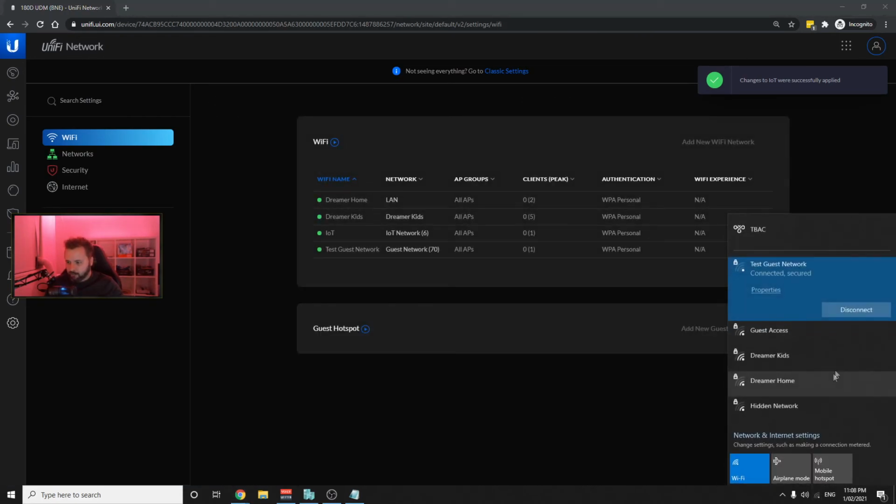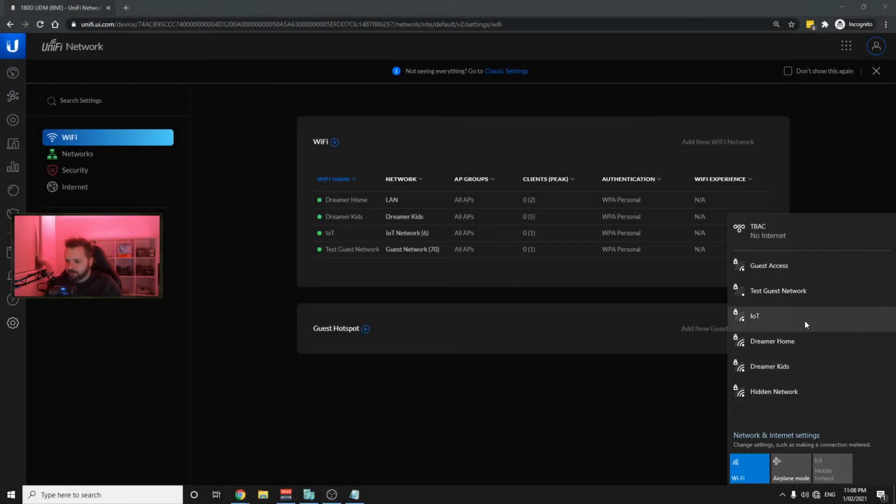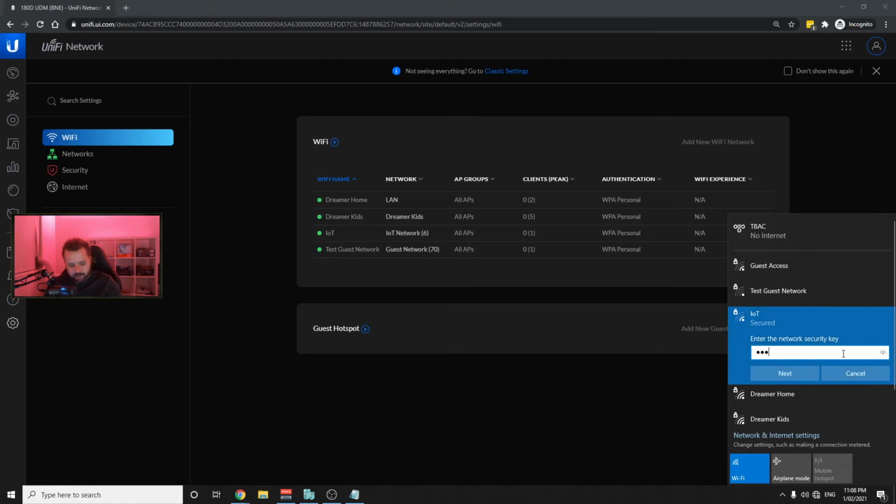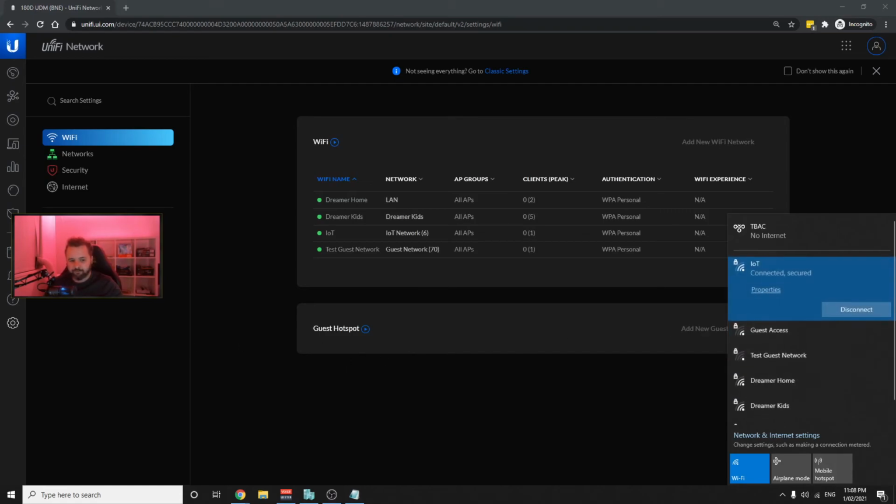Now we'll just wait for the network to come up. Alright, so the network should be here now. We'll go through and connect to it. We'll untick connect automatically. Put test1234, if I can actually spell it correctly today. Okay, we don't want to make it discoverable. And it should go through and connect.